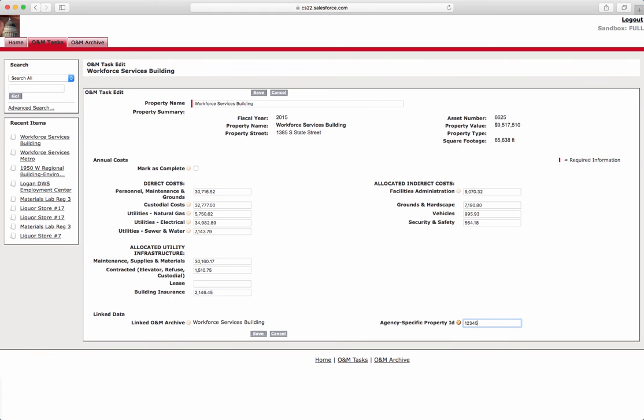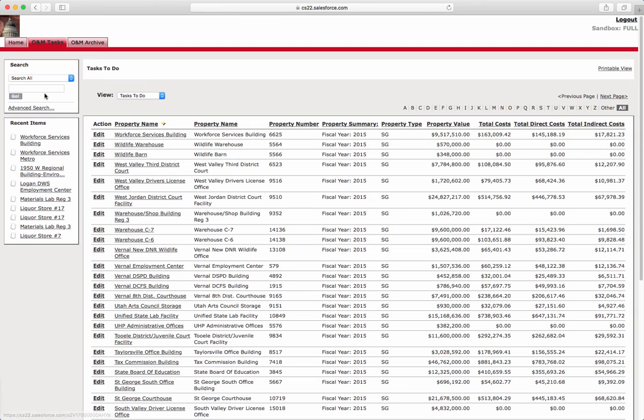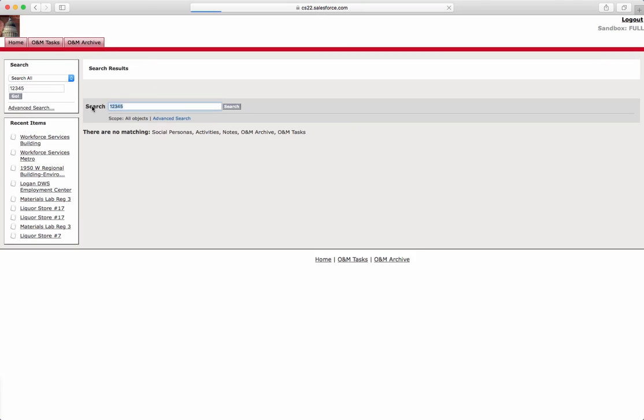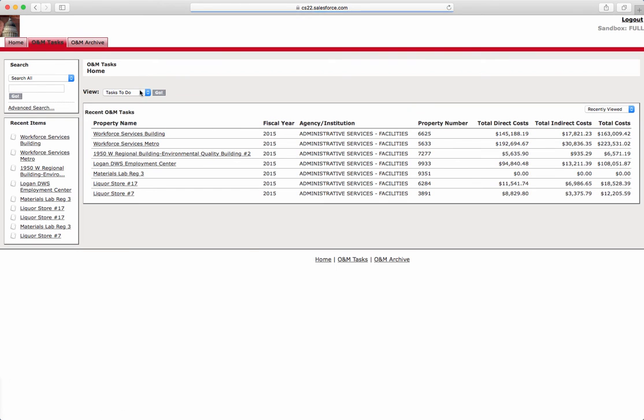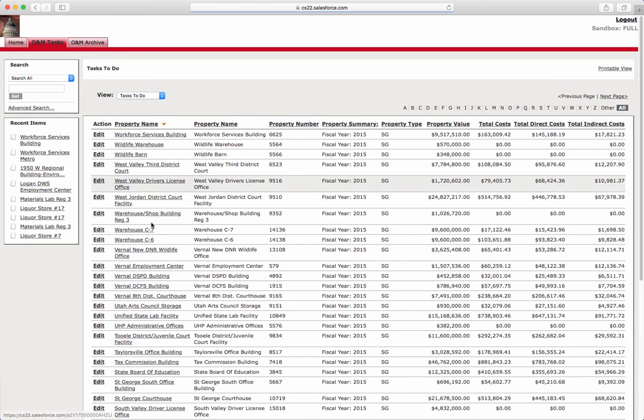If I said 1, 2, 3, 4, 5, and then click save on that record, then give it a chance to go through the indexing process. It's not an instantaneous deal, so if I type 1, 2, 3, 4, 5, it may not find it right now, but as soon as it finishes the indexing process, then when you search for it, you will be able to find it based on whatever value you supplied. So that's just a usability thing to help you find the building records you actually want to enter rather than having to scroll through the to-do list from top to bottom.